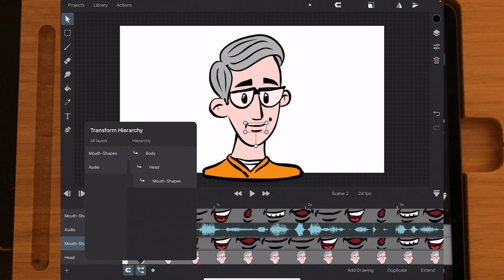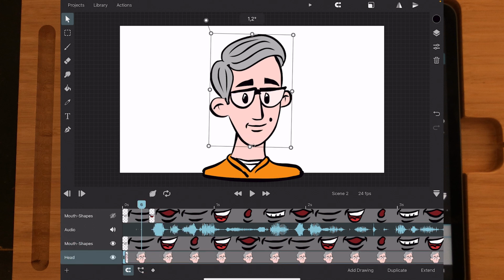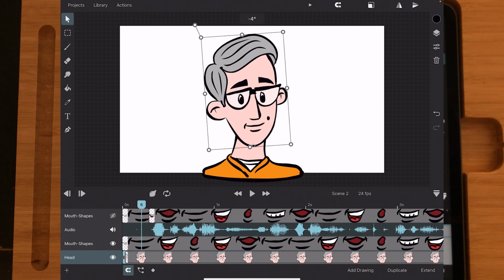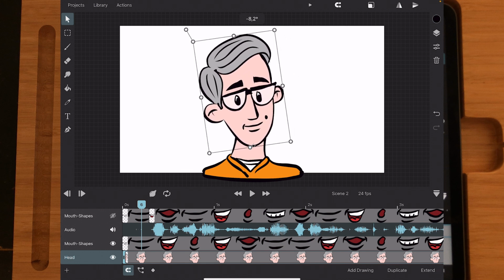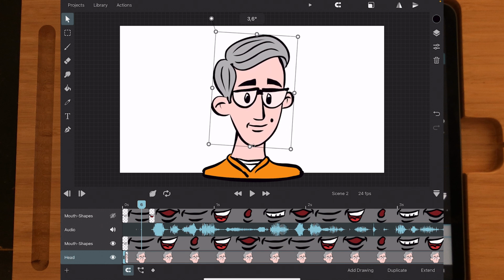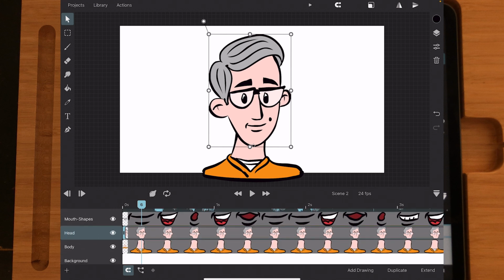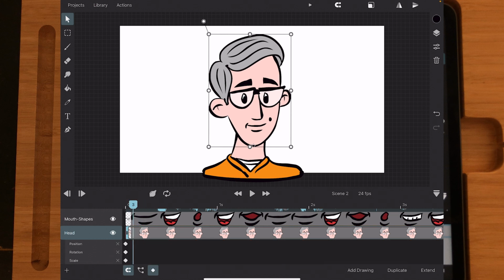So what you now can do is just move the head, and when you move it around, you see that the mouth is set to the head. So now I only need to animate the head going from left to right.